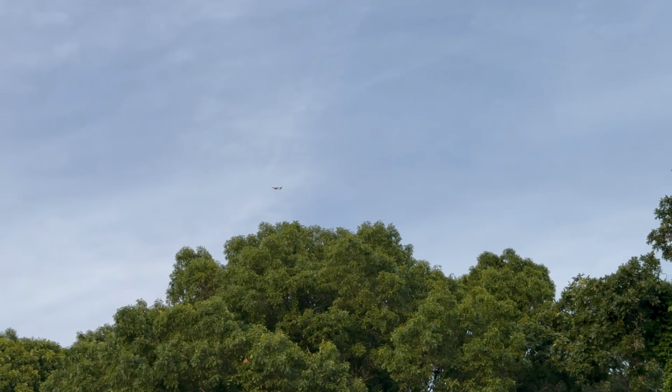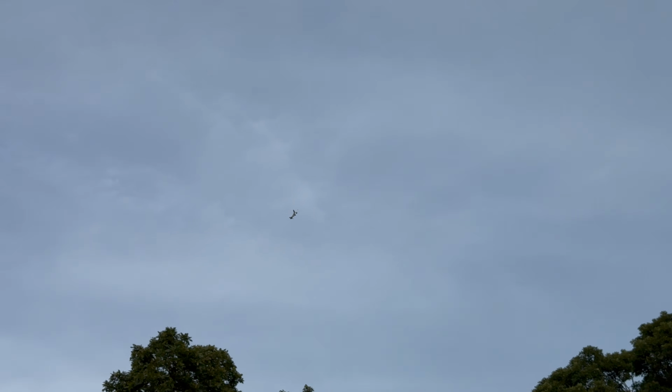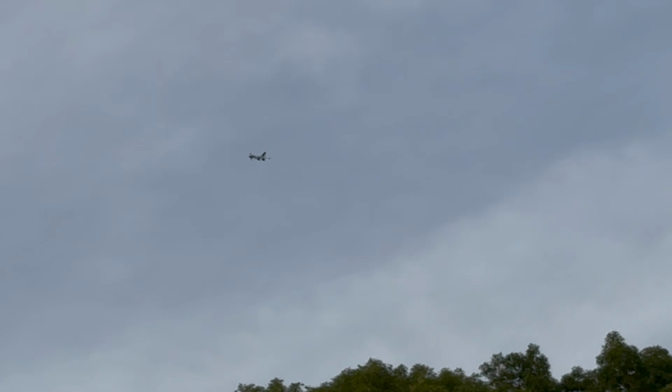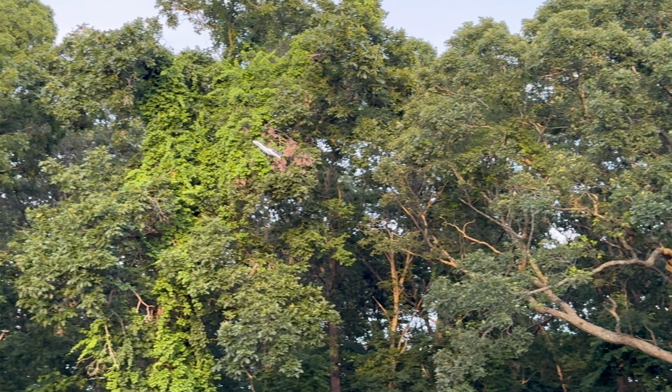Guys, it looks like I'm going to hit the treetops, but it almost looks real up there, and you see just how stable it is. It's not really windy, but if it was, that gyro would definitely fight it. So here's what I'm going to do. I'm going to bring this thing down because it definitely looks better up close. As I get closer, shutting the gyro. And that way I can fly it in my backyard.